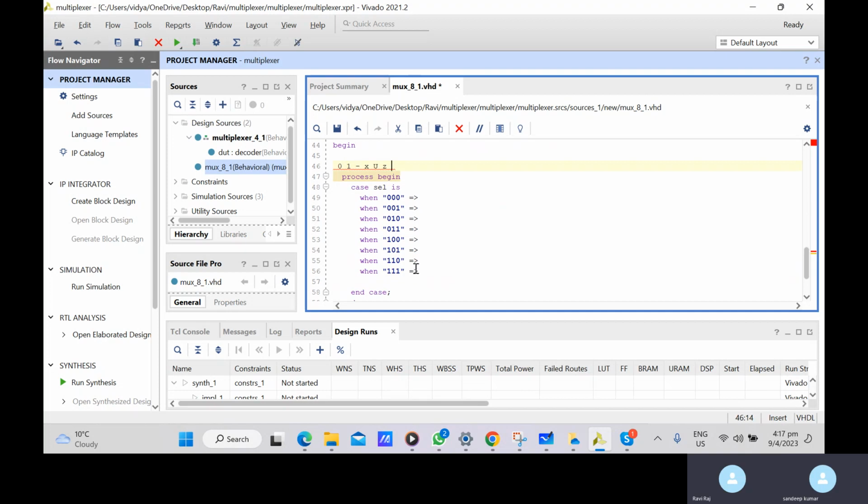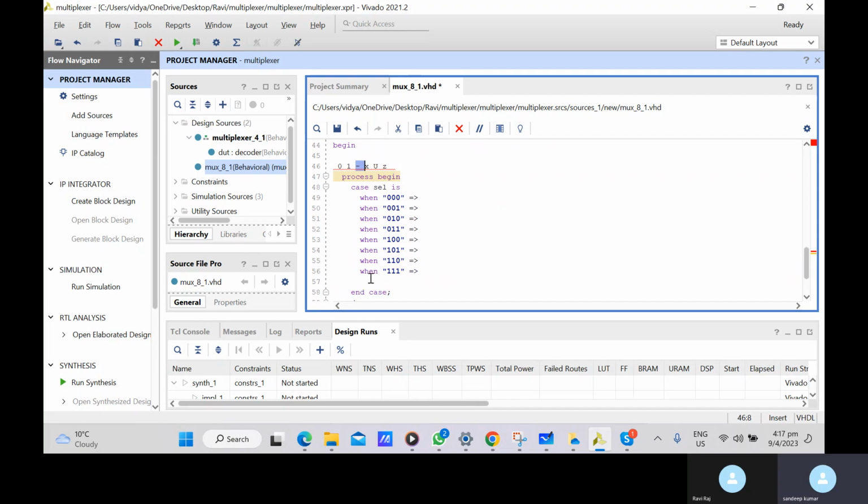Currently we are using only 0 and 1, but the other possible values exist in the simulation.